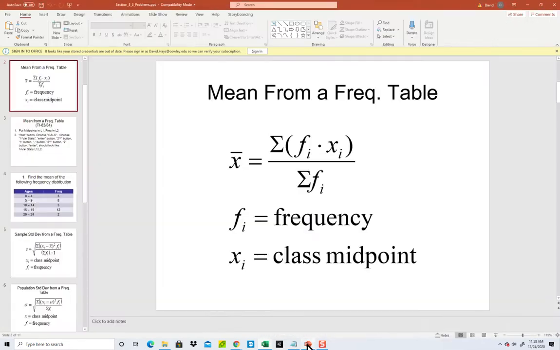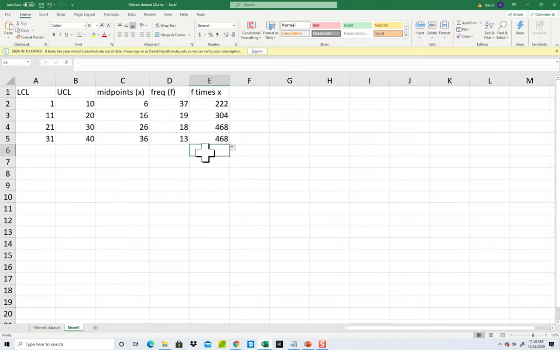This will probably actually tell us which formula to use. Okay, this little E looking thing, that's uppercase sigma. That says to add those together. And also we need to add the f's. So I'll come down here and I'll click my auto sum. If I was doing this by hand, I'd be plugging this in my calculator. 222 plus 304 plus 468 plus 468. That's kind of weird. They're both 468.